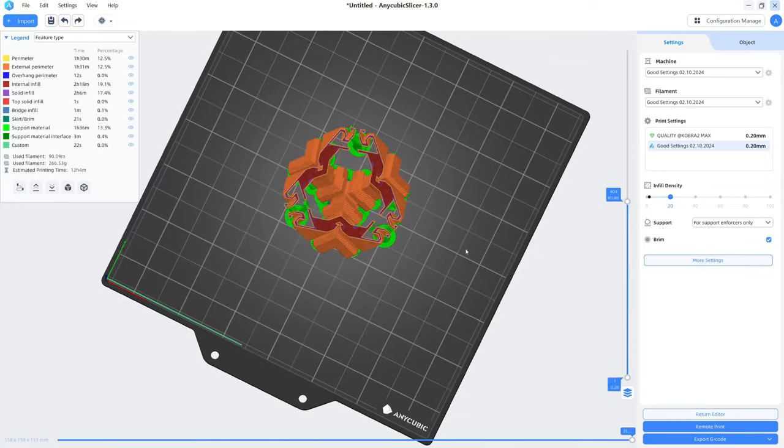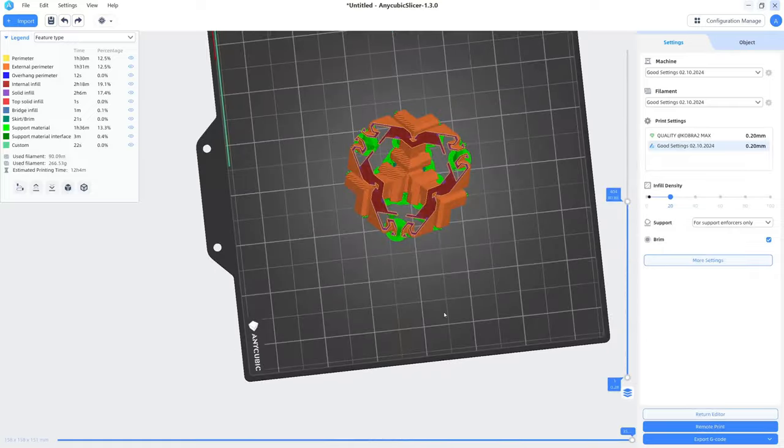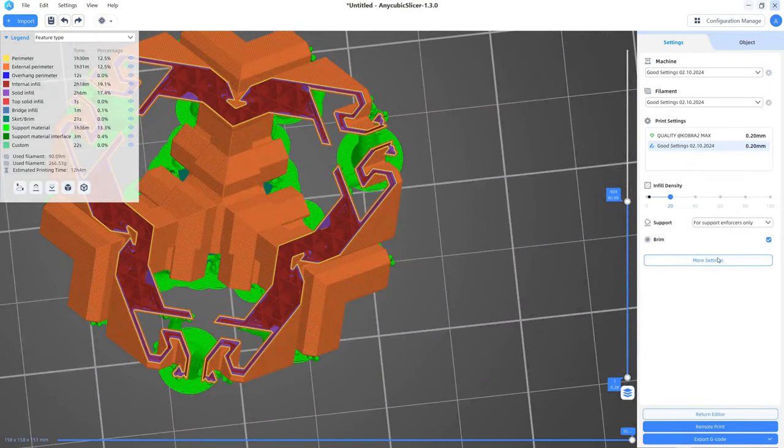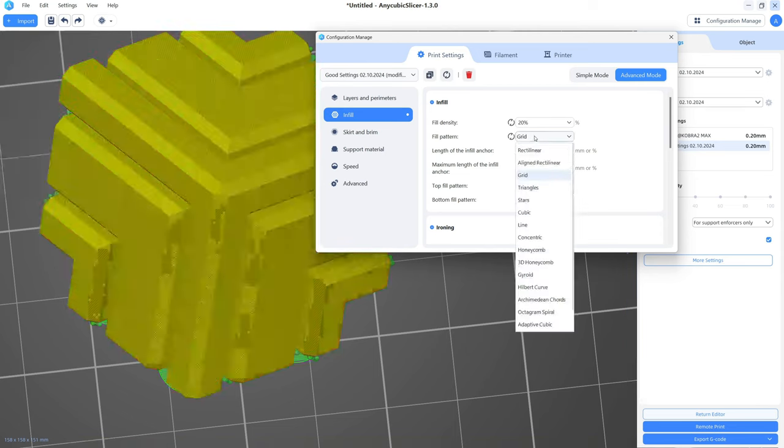If this was just a big cube, you would see very wide cubes at the bottom and the cubes would get smaller towards the top, when it gets to the point where it has a large flat surface that needs bridge layers on top. Again, this model is really just not a good example of adaptive cubic, but that's the concept. I'm not using the infill for strength necessarily. I'm using it to be able to produce those top layers, and I want to minimize the use of the infill. So that's what adaptive cubic is for. Some of these other ones like triangles, grid, you know, they have their places.